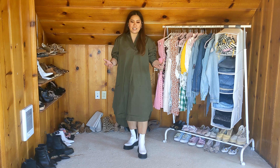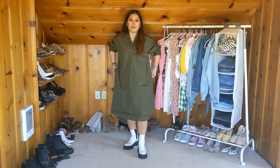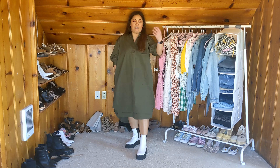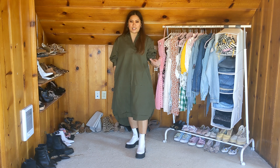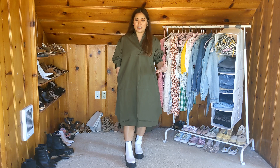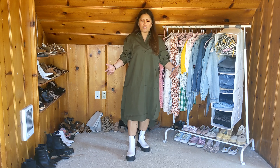I feel like because of the silhouette it would go well with the lug sole boots — more of a fuller shape to these pieces. I'm really loving this baggy style. Am I crazy right now? I didn't think I would love it but I do. It's very fashion forward. If I wore this on my everyday basis people would look at me like, what are you wearing? But I'm enjoying this. It's very comfortable, not restricting — just an oversized shirt but like a long dress feel.